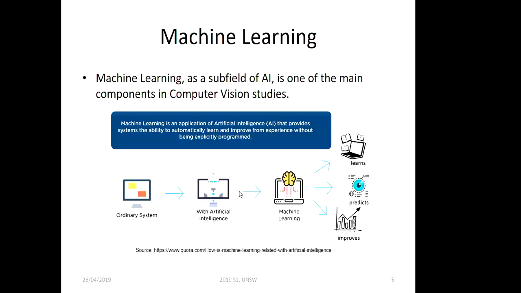So if you look at this figure, it's a very good high-level view of what machine learning is. So essentially, with machine learning, the objective here is we want to learn a model that can do prediction of the data. And with this model, we are able to improve the performance of the system compared to what you would do with explicit programming of certain type of algorithms.